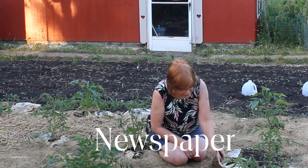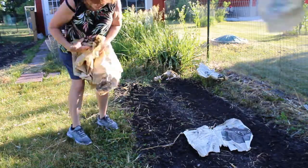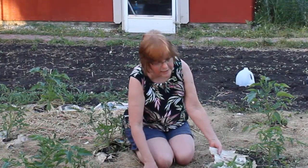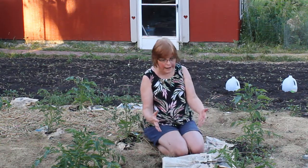The other thing I tried was using newspaper. One problem is how to keep that newspaper from flying all over. Well, what I discovered is taking the best of both. The newspaper is a good barrier, it's free, all of that.